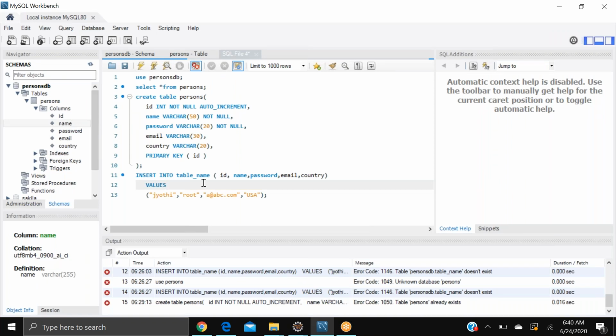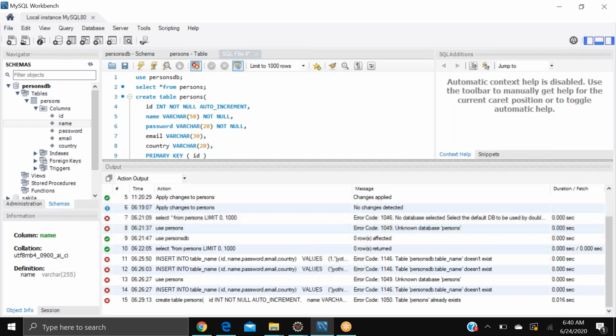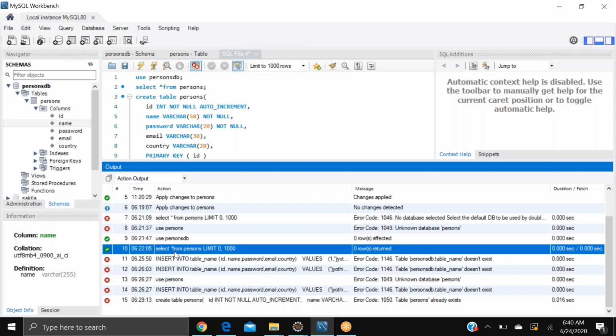Did you create the table? Exactly the same way. So you just do it, Jyoti. Yeah, I'll try again. It says it is already present, but when I try to insert or create it again, it says person already exists. Okay, so the table is already there.